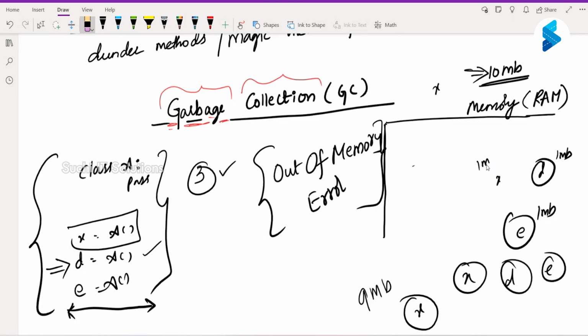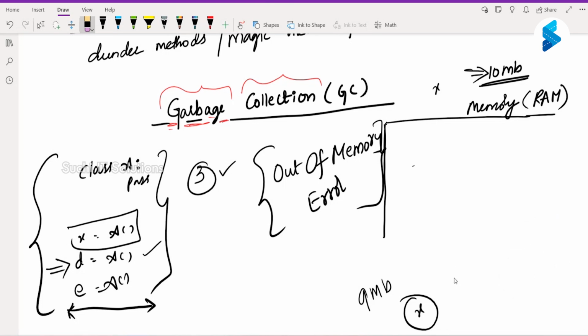That way, even if you create an object and don't clear it, Python, the high level programming language, will take the responsibility of clearing the memory. That way, you will not hit the out of memory error. Are we clear?